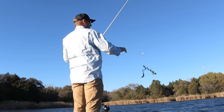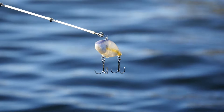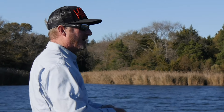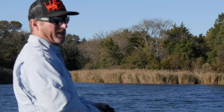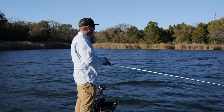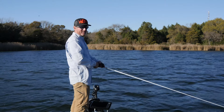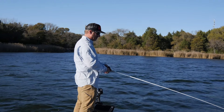I caught that fish on this lipless crankbait — it's an LV-150. I'm just covering water, trying to see if I can get a few more bites and figure out where the fish are holding — more than just one here or there. Hopefully I can figure out a pattern, then go to work on them with the one-two: the suspending jerkbait after you find fish with the lipless, you can go back and do cleanup with a suspending jerkbait and a lot of times catch some of the real big ones.